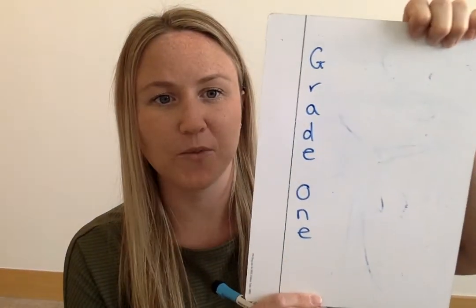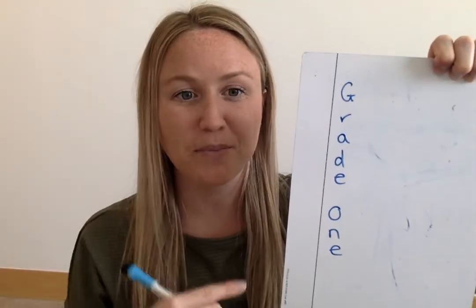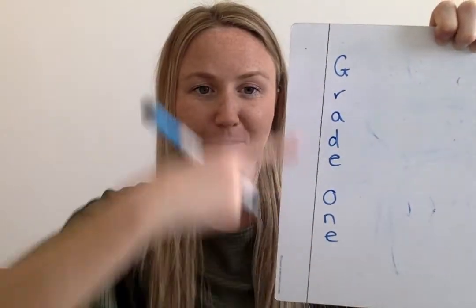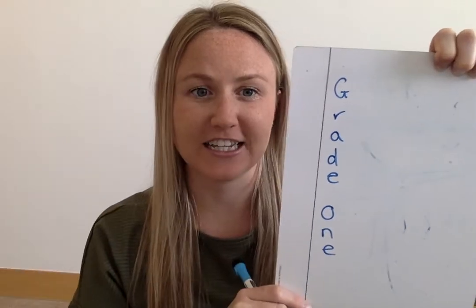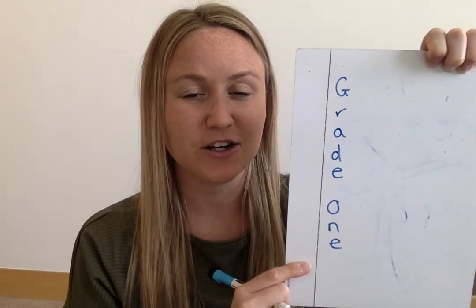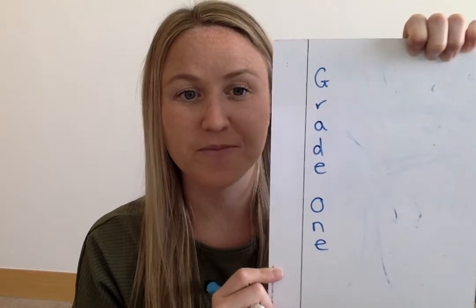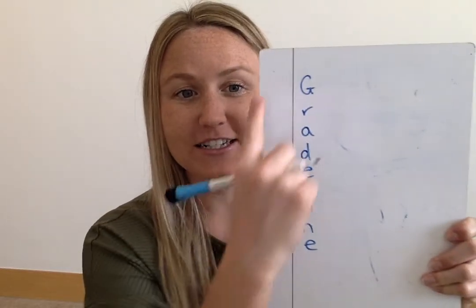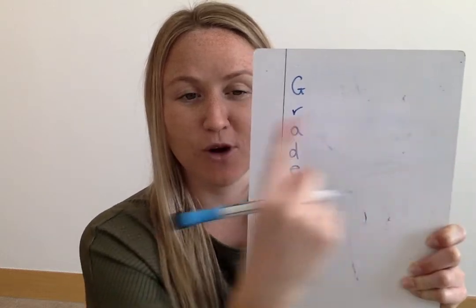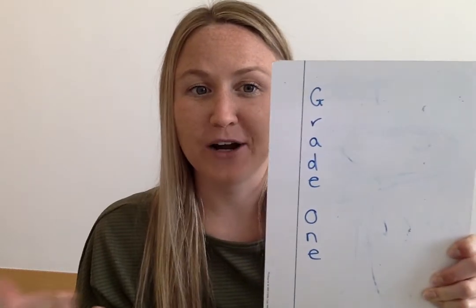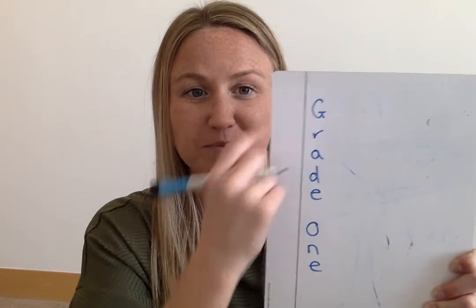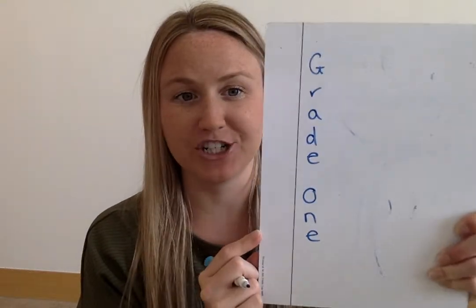So when we write an acrostic poem, you write the topic of the poem going up and down. So this is called vertically. So you write the title, going vertically. So our title or our topic is grade 1. Then you need to write horizontally, so each row, something about grade 1 that starts with that letter. So I'm starting with the letter G.